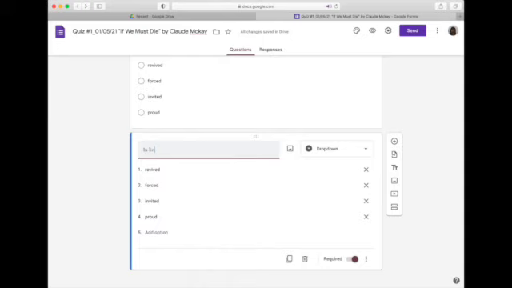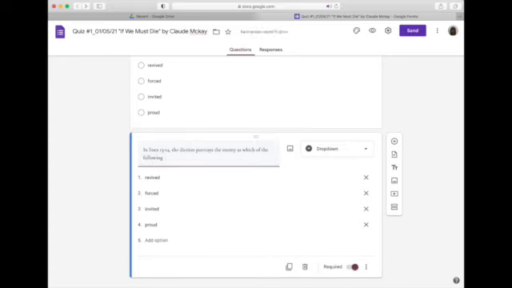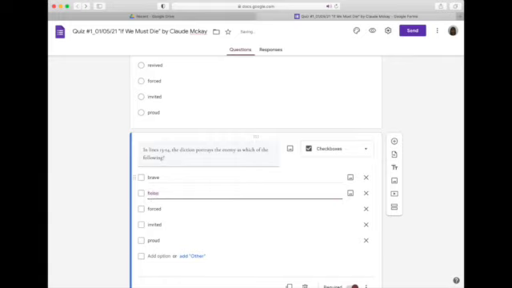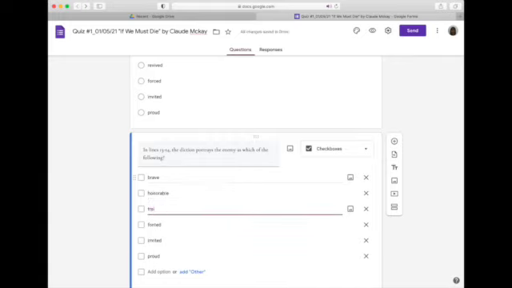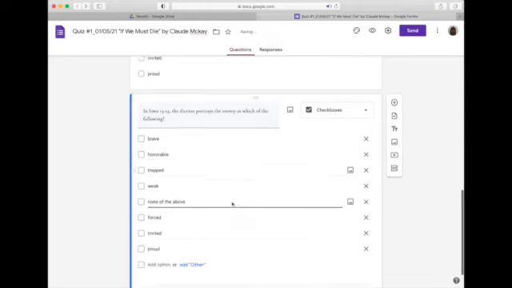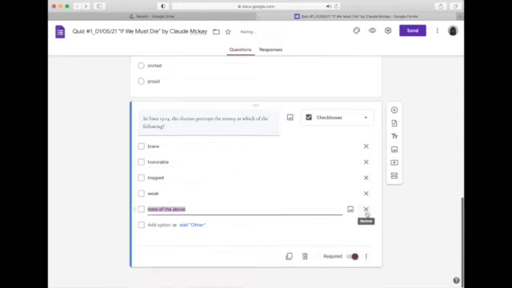So change the question. And if by any chance you need to delete the answer choices, you could just click the X to the right. Portrays the enemy as which of the following? I'm going to change these answer choices. And I just changed this to checkbox. So drop down, right? One box, multiple answers. Check boxes, student can check multiple answers. And instead of no, none. Okay, fix that. X out, X out. Don't need those. All right.